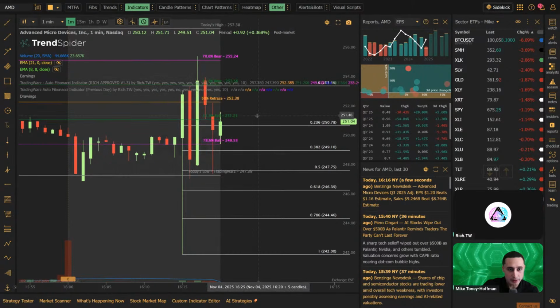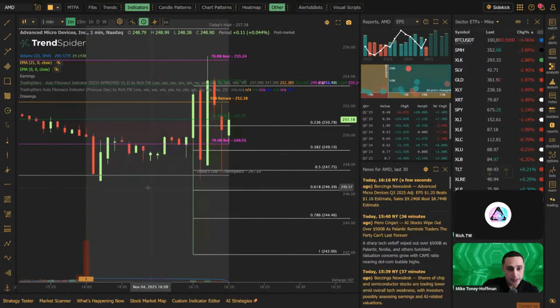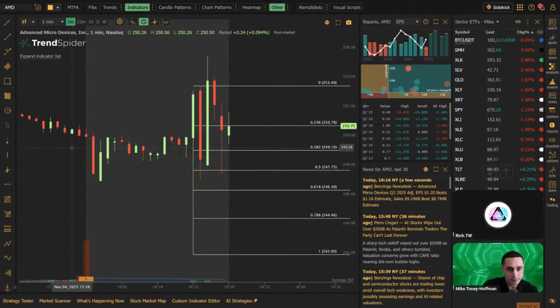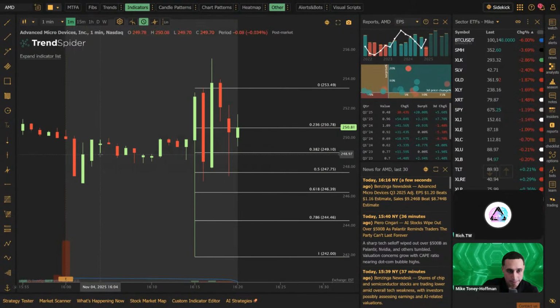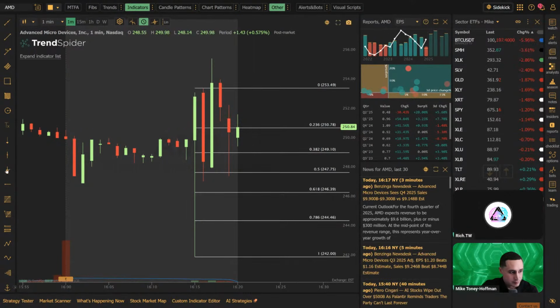Another cool thing about the fibs is that they work on basically pivot points too, in a way, once you're drawing them. It's all math. It's all percentages. I strongly believe the whole stock market is based on ratios and percentages. For sure, because at the end of the day, it's so sophisticated with algorithms and robots, and all of those work on ratios, math, risk to reward. So I strongly believe that's the driving force behind a lot of these numbers.